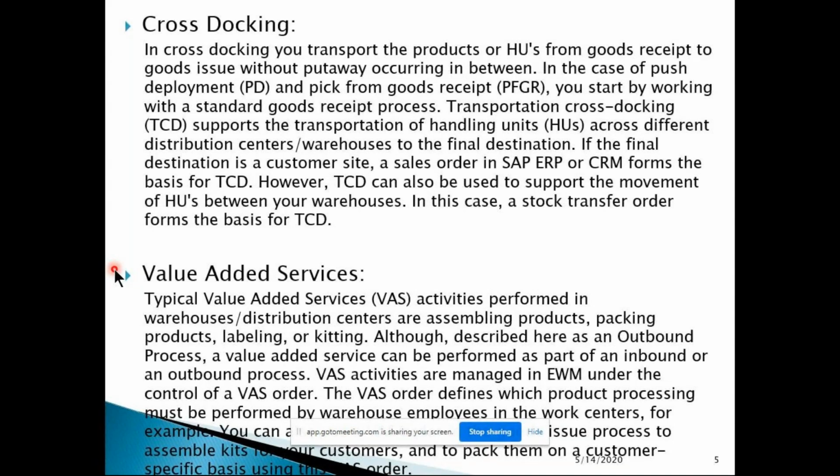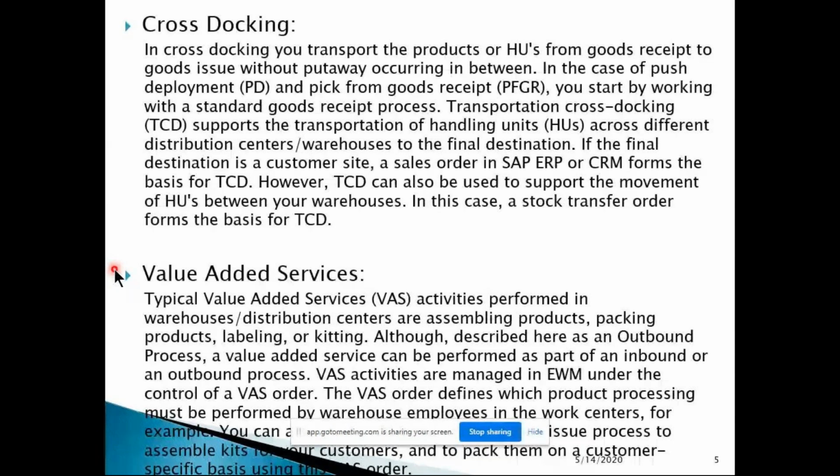But that packing is done because it helps to save the product from damage, it increases the life of the product, and it increases the safety of the product. So that packing is part of value added service. For example, the bubble sheet wrapped around the mobile box is for safety, so the product reaches you without any damage.